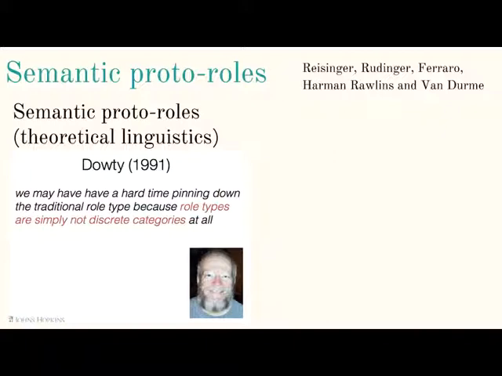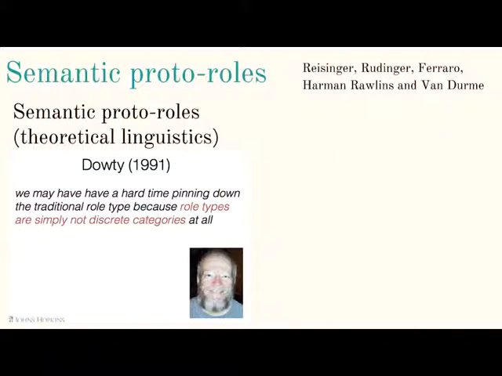So the task is to try to train a model to take a document and be able to label the entities for their semantic roles. So if you had a document talking about Goldilocks and the Three Bears, right? You'd want the model to be able to tell that Goldilocks is the agent of going into the house, but the bears are not, they are the patient, et cetera, right? You want it to be able to find out these roles.